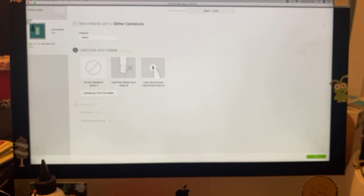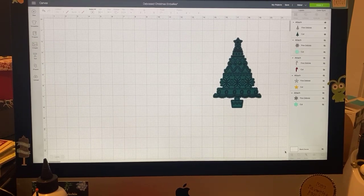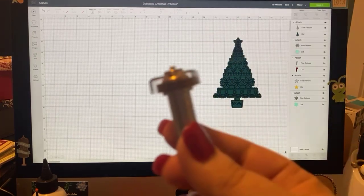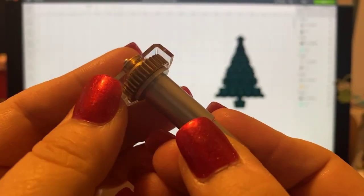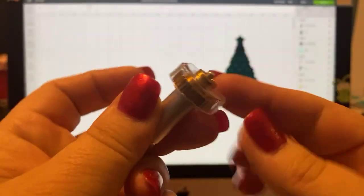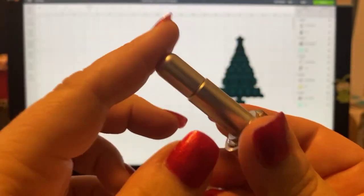So anyway, what is debossing? Debossing is putting a depression. No, debossing only works for the Maker. Some of these tools that I'm showing you only work for the Maker, and I'm just showing you them so you can see what your options are. And it is very possible that Cricut will come out with more tools, like they did with the foil for the Explore. In this particular case, this one only works with the Maker, and it has this little cog there, and that's because the Maker has this in their clamp. That's why in this adaptive tool system, all of these run with this little cog thing. And the way that cog works is it turns this around. I'm going to show you how it looks, okay?